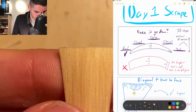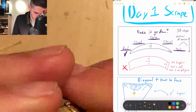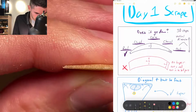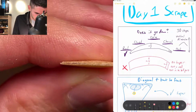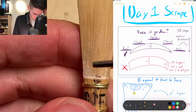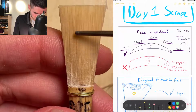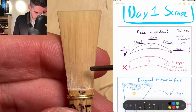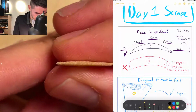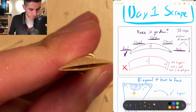Definitely got a little bit more taper in our tip. Look at the tip opening. It's getting a little thinner. Still closes all at once, which is probably a sign that there's too much cane through here, through what you might call the channels, but really just the sides. But before we do anything else, let's test whether or not we were doing the right scrape.